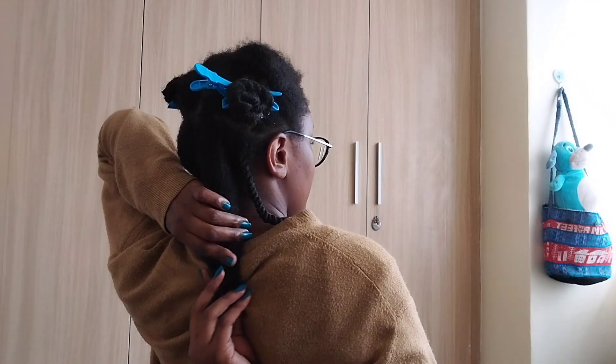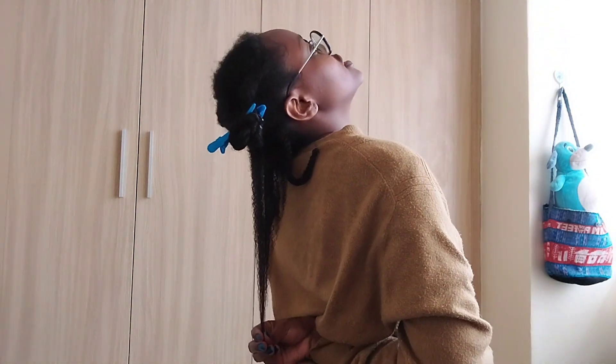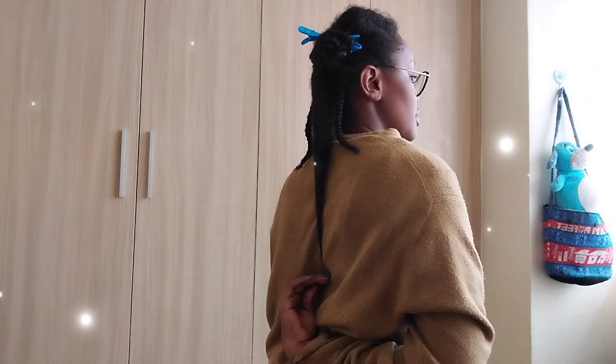I should do a length check, guys. I'll keep my head level — if I tilt it down obviously it will go further. The reason I'm not starting with my spray bottle is because my hair is still damp; I just rinsed off my deep conditioner about 20 minutes ago.